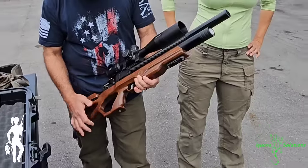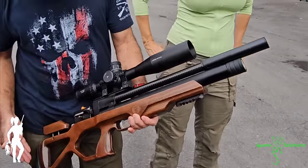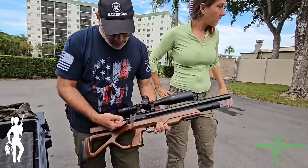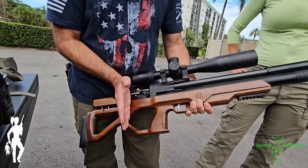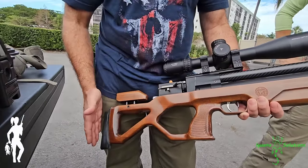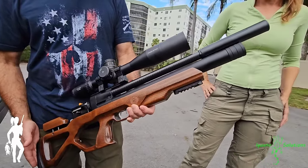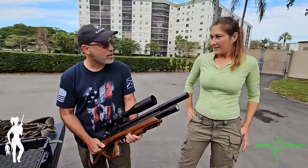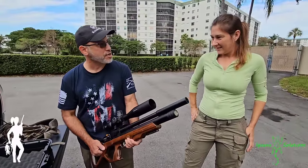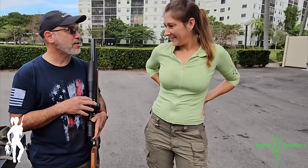I like it because it's not a bullpup, it's not a full length, it's what you call a semi bullpup. So you can see the action is still behind the trigger here, but the butt of the gun does not end here. You still have a little more length. And this style of gun is very similar to the Sahara, the Brocock. They are what you call a semi bullpup as well, and that's kind of my favorite configuration. Set these to shoot anywhere from, I don't know, 18 foot pounds all the way up to 32. It does max out at about 32.